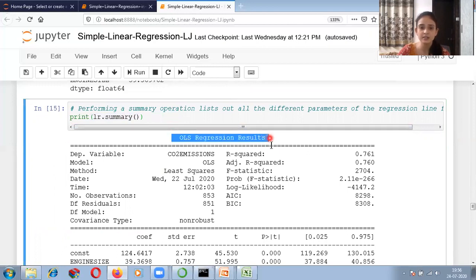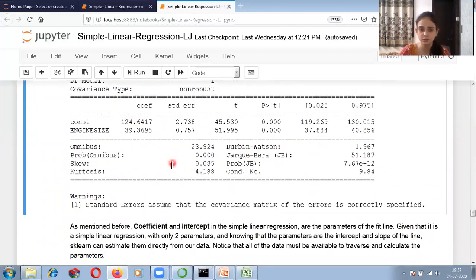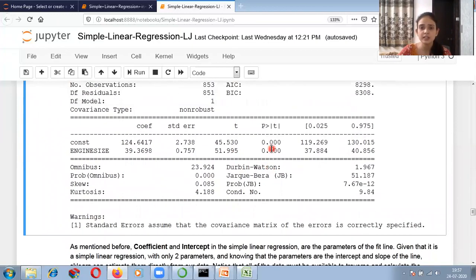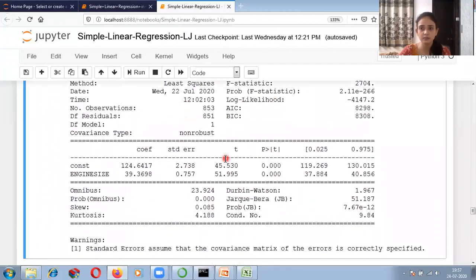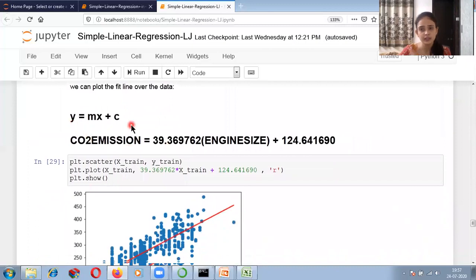It is telling me the summary as it is the ordinary least squares regression model. The dependent variable is CO2 emission, the model used is ordinary least squares. This is the r squared value, that is 0.76, and so on. So this shows the different values for the different observations. Over here, I have the equation y equals mx plus c.